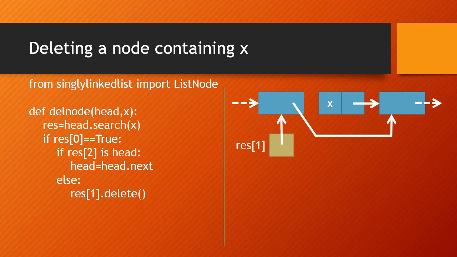Now when you do traversal of the singly linked list, you will come to the node pointed to by res1 and then you will move to the node after the node containing X. No pointer in the singly linked list points to the node containing X. This means that the node containing X is not part of the singly linked list. It has been deleted. At the end of the function, I am going to return the head pointer to the user. And this can be easily done by writing return head.